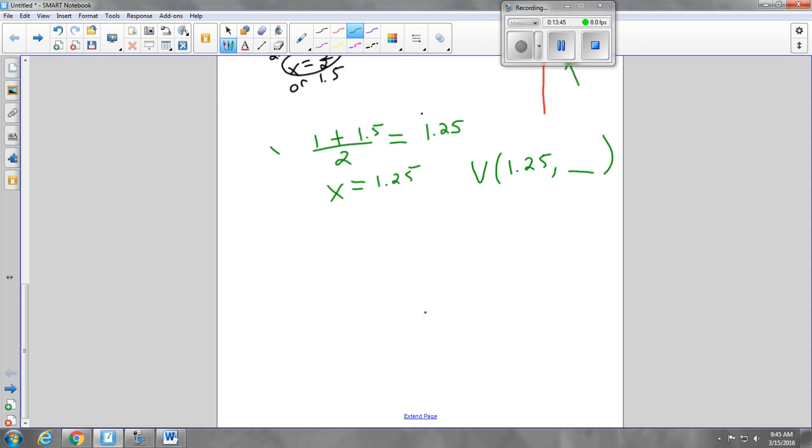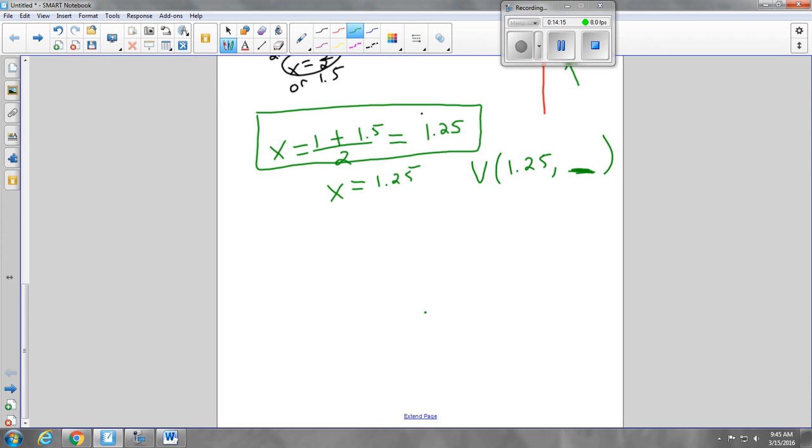This up here, just so you guys are kind of ready, is going to be our formula for finding our line of symmetry and our vertex: just adding the two x components up and dividing by 2 to find the average between them. You're going to do this all the time, that first one. Okay. Then the last thing, we need to find where the vertex is on this thing. So we're looking for our y value.